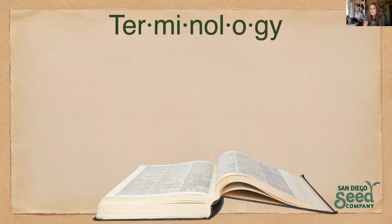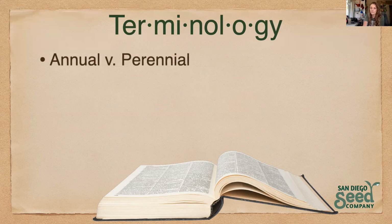I want to talk a little bit about terminology before we jump into the seed starting. Annual versus perennial. The reason why it's important to me that we discuss this is because when you live in Southern California, particularly in very mild areas like Zone 10, you notice that annual and perennial doesn't really make as much sense as if you live, say, in Kansas, where plants definitely are either an annual or a perennial.